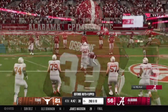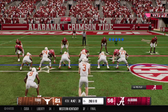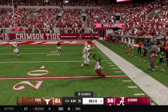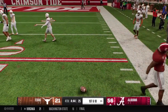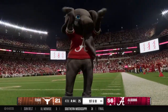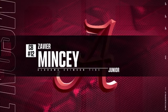At this point of the game in the fourth quarter, it is going to be tough for this offense to get some completions here because now, trailing by this much, the defense is expecting pass, and they're putting a whole bunch of extra DBs on the field to help them out in coverage. Fires into traffic, intercepted. He goes down right there, but not before coming up with a big interception. And as a defensive lineman late in the game, man, when you know it's pass, you're pinning your ears back, trying to get to the quarterback, and DBs are trying to do this. Pad them stats, get the INT. Nice job by this D.